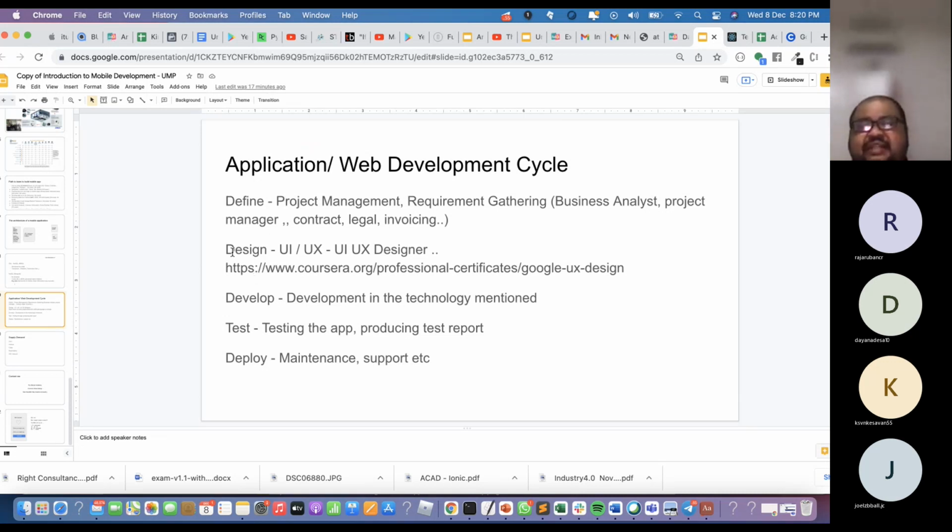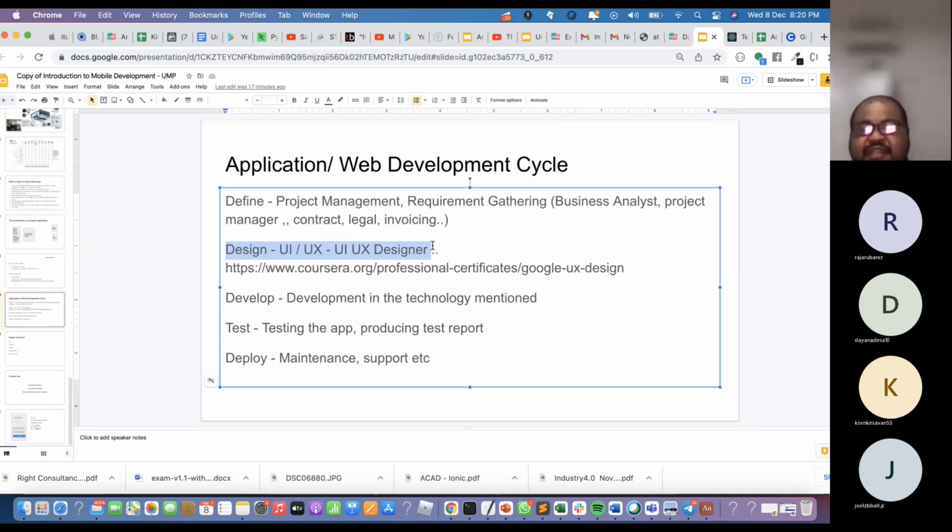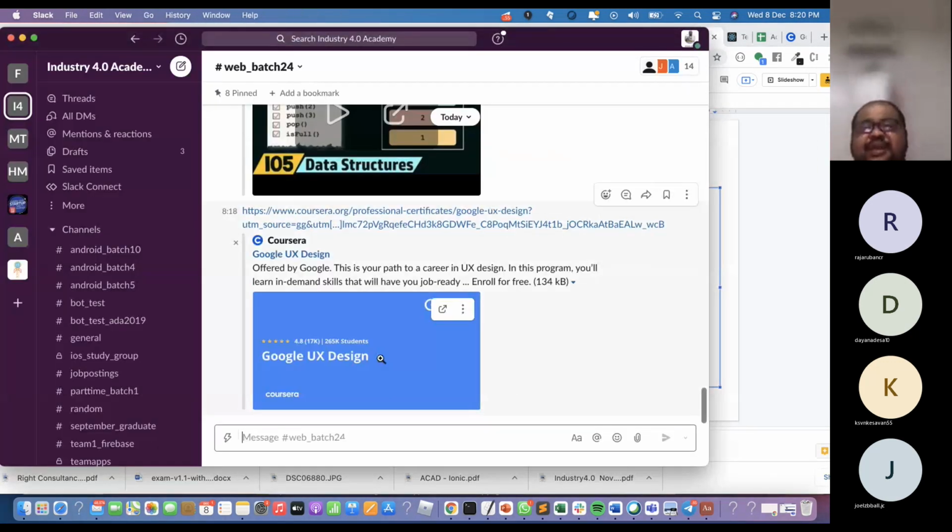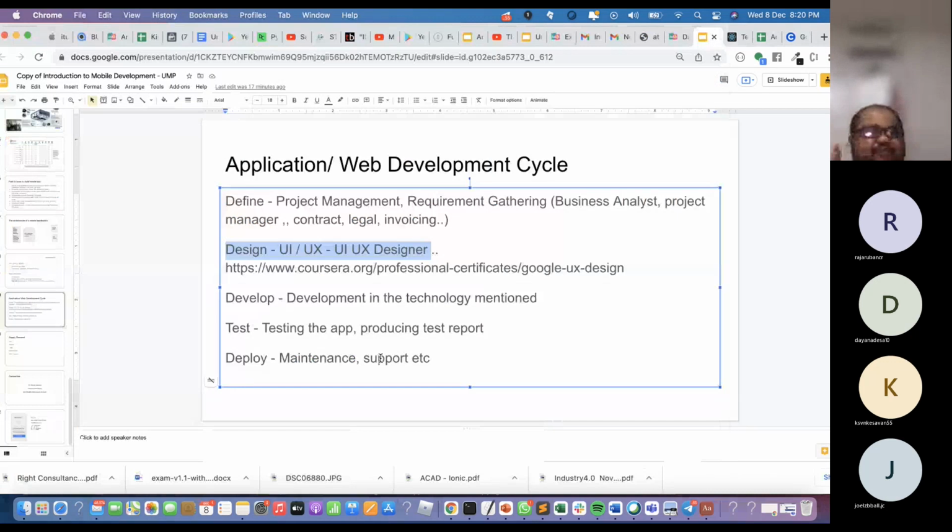So who makes the decision to do tab, stack, modal, navigation drawer? That's actually part of the UI UX designer's job. But as a developer, we need to know as well.